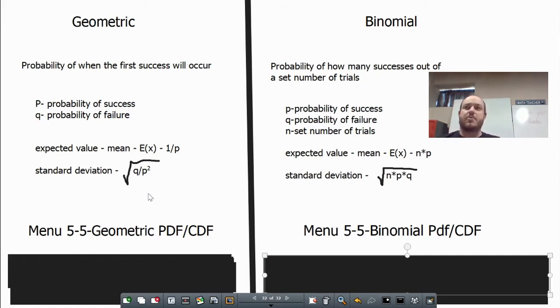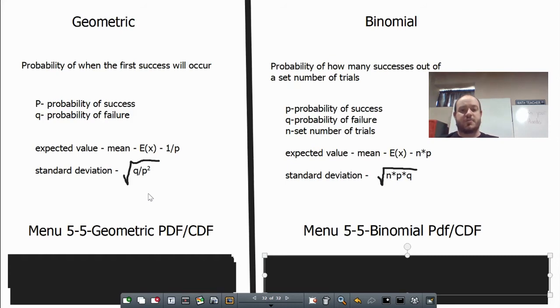Whereas if I said, what's the probability that the first test you passed would be one of the first 5 tests that we take in the class? Then your probability question is actually asking anywhere from 1 to 5, so you would use CDF with a lower bound of 1 and an upper bound of 5. With binomial, it's the same thing. PDF is when x is one number, CDF is when it's multiple.